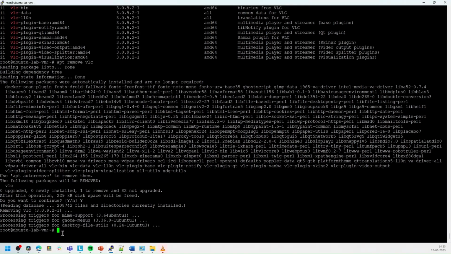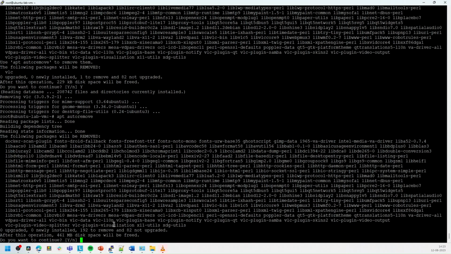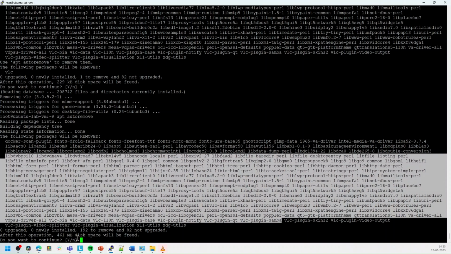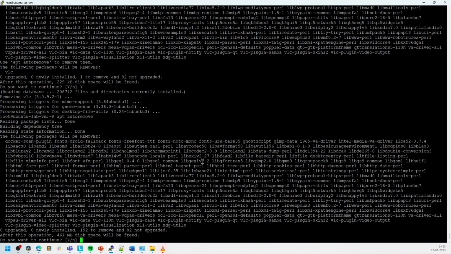Okay, now what I can do is use apt autoremove. This is the command that I'm using. What it does is remove all the other dependencies, for example, VLC plugin, VLC video output, and so on.